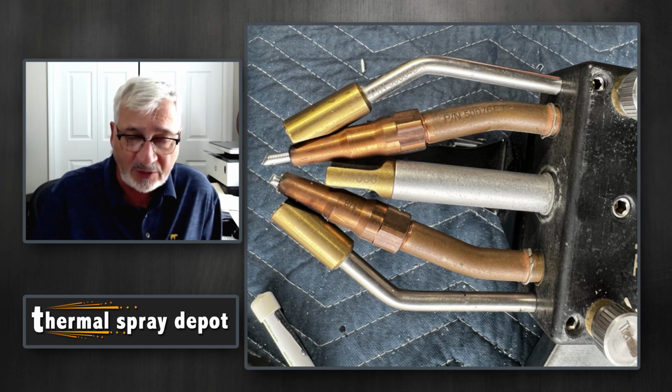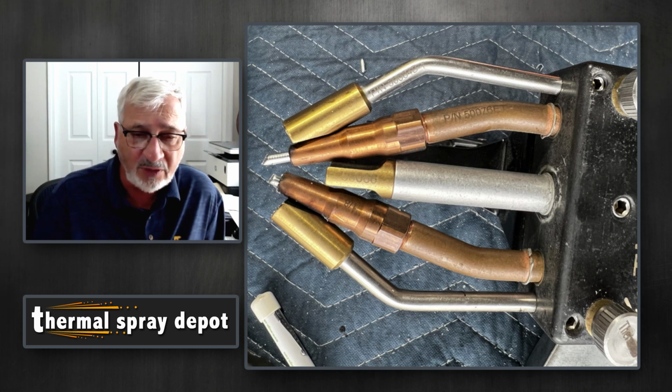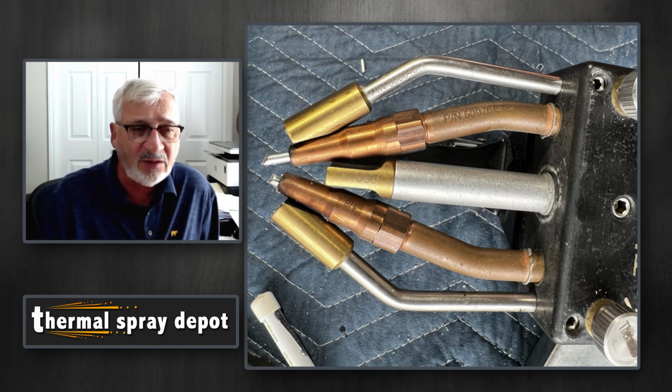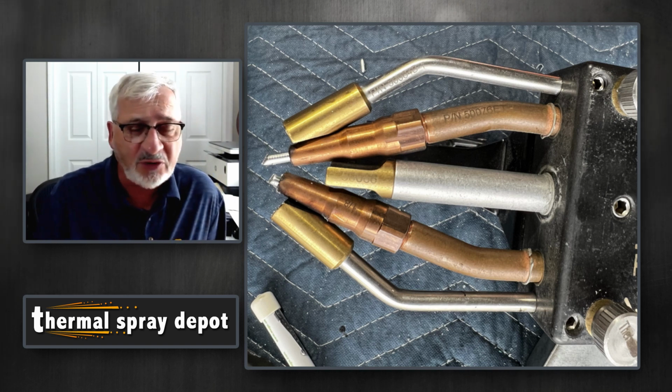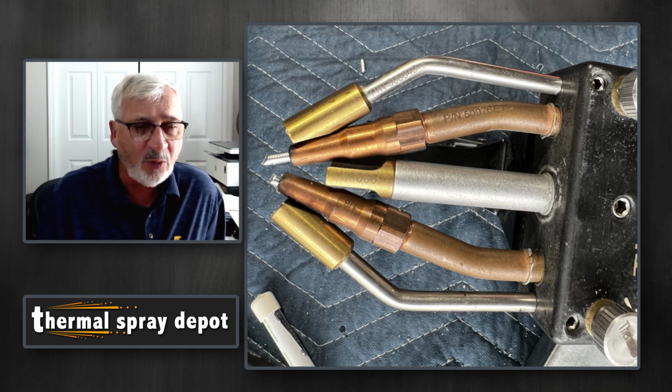And that electricity for that arc is carried inside that coaxial cable. It's actually an electrical conduit on the inside. And the outer two tubes are compressed air also. That helps shape and atomize the actual molten metal. So the coaxial cable is a critical part of this total system.